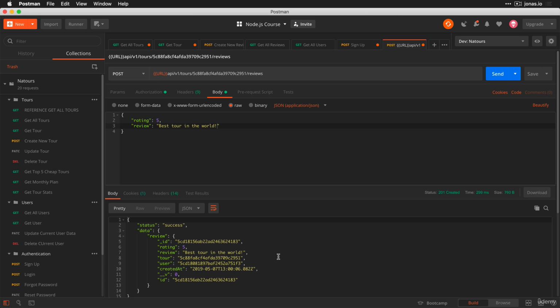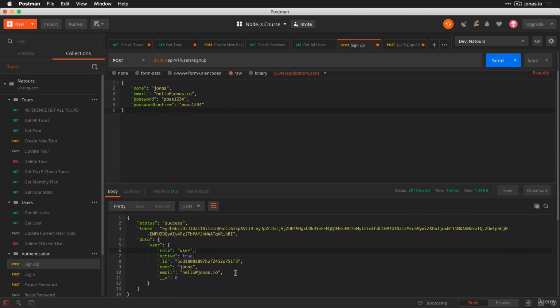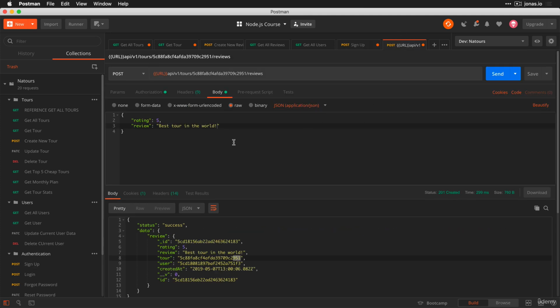And now we actually get the final review with both the tour and the user correctly defined. Well, at least I hope so. So the tour ID you see ends here in 951, and so it's exactly the same here. And the user is this 1F3, and so indeed it is this exact same one. All right, and so now we should actually be able to confirm that.